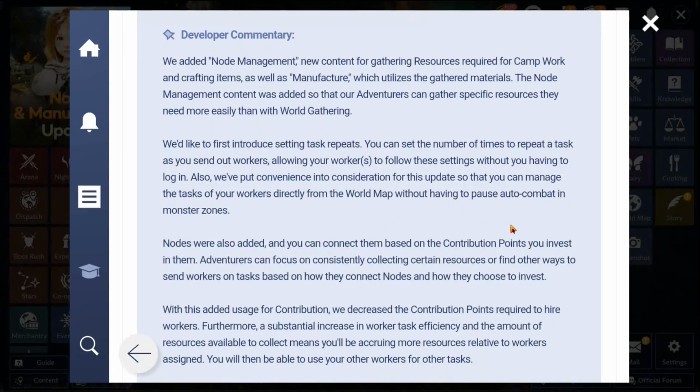So let's return. And it continues to say nodes were also added, and you can connect them based on the contribution points you invest in them. Adventurers can focus on consistently collecting certain resources or find other ways to send workers on tasks based on how they connect nodes and how they choose to invest. With this added usage for contribution, we decrease the contribution points required to hire workers. Furthermore, a substantial increase in worker task efficiency and the amount of resources available to collect means you'll be accruing more resources relative to workers assigned. Very true. You will then be able to use your other workers for other tasks.